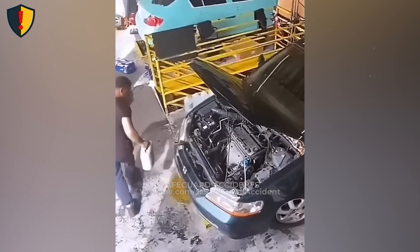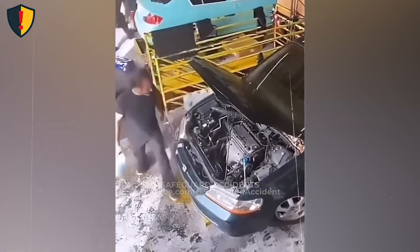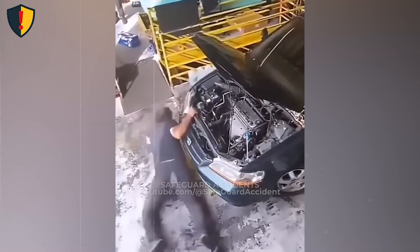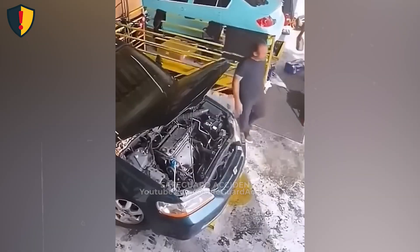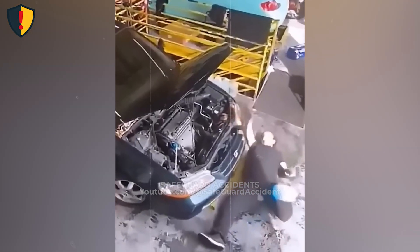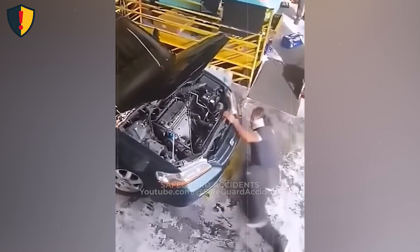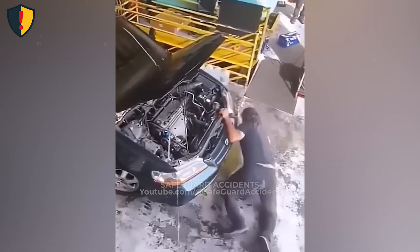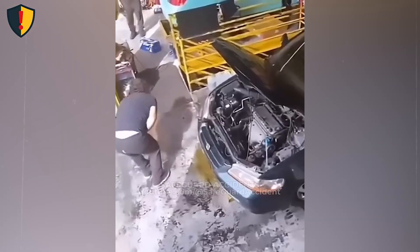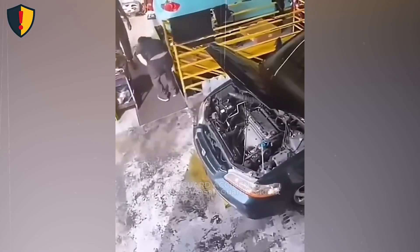On a roadside work area, engine oil spreads across pavement as another worker walks past unaware. Never, ever allow fluid spills to remain uncontrolled in active walk paths or maintenance zones. Oil drastically reduces surface friction. Walking relies on friction to convert forward motion into stability. Once traction drops, momentum continues while the feet lose grip, causing loss of balance faster than reaction time allows. Contain spills immediately, mark hazards, and keep walking surfaces clean.